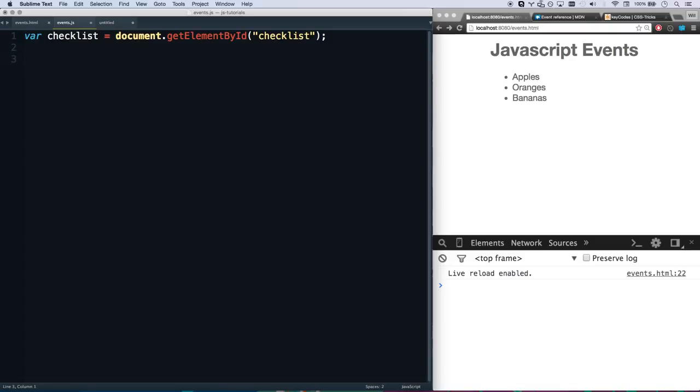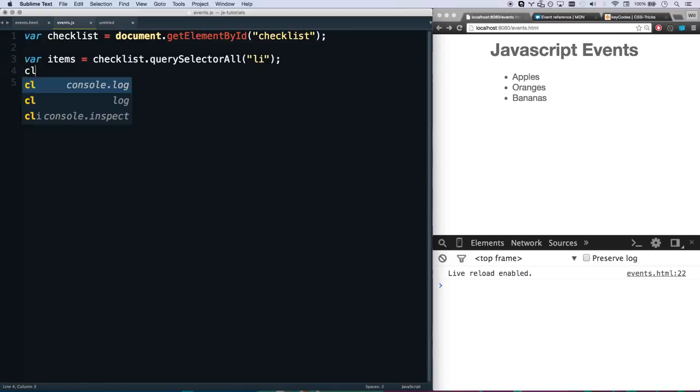Now let's go and get all the items within the checklist. So one cool thing is I can actually search within my checklist for all my items. So instead of document, I don't want to search my entire document. I just want to search within my checklist for all the items. So checklist.querySelectorAll. I can do querySelectorAll because it's going to be very fast. There's only a few items within my checklist to begin with. And so I'm not worried at all about speed or performance with using querySelectorAll. So there I have all my items right now.